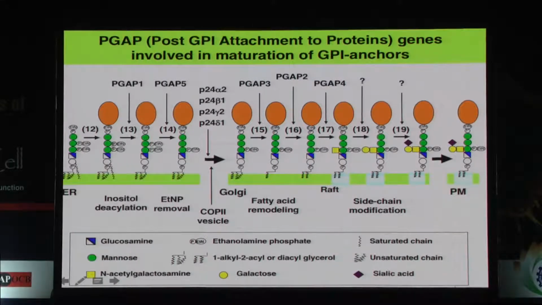In the nascent GPI-anchored proteins, the GPI-anchor is still immature. And the first reaction is the inositol deacylation mediated by PGAP1, as we heard from Mabry. And the action of PGAP1 is coupled with the folding of the protein part. So after the protein folding and the inositol deacylation, it is further processed by PGAP5-mediated removal of one of the phosphoethanolamines linked to the second mannose. Now the GPI structure has high affinity for the cargo receptor.